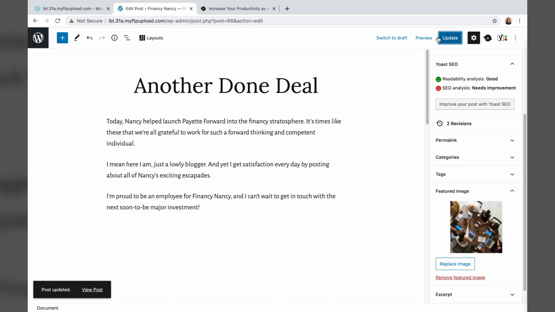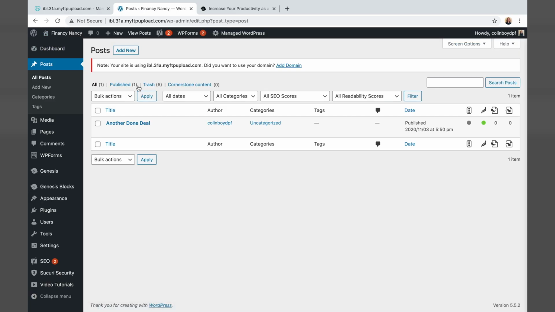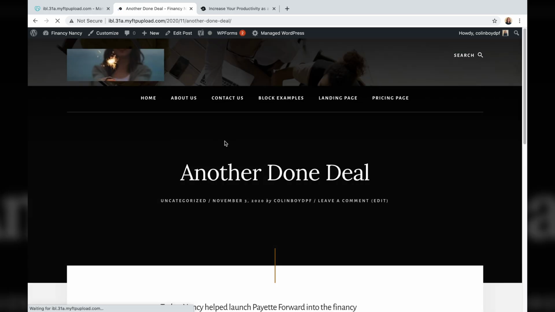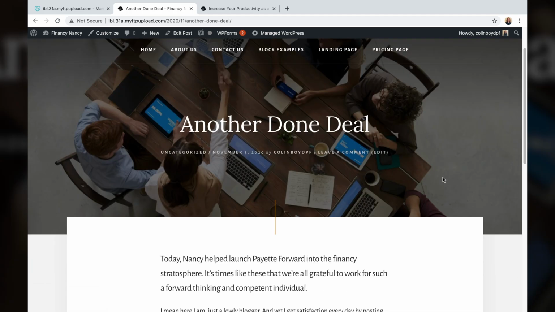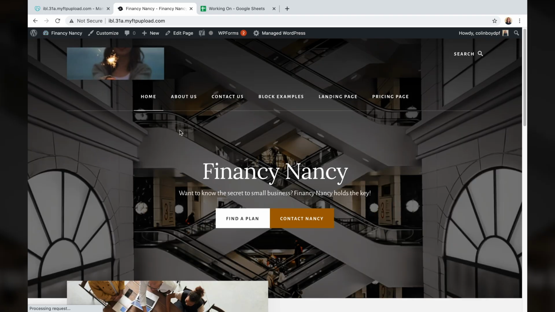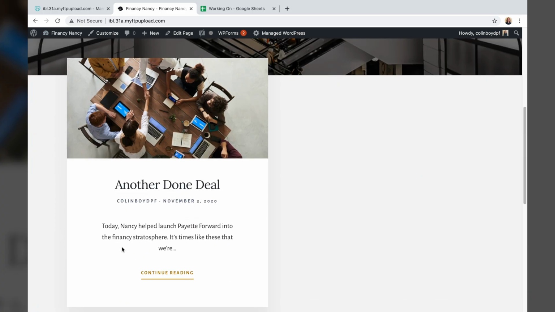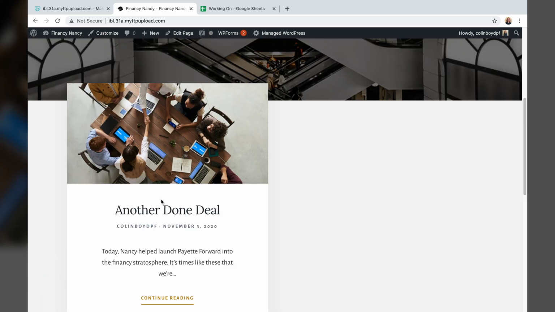Now, if you return to the WordPress dashboard by selecting the WordPress logo, hover your cursor over your post and click View, you'll see that the featured image you just uploaded is now visible. Okay, now if we go back to the home page, which you can always do by clicking your website's name next to the little house icon in the top left corner, you'll see a post preview featuring the featured image that you just added.